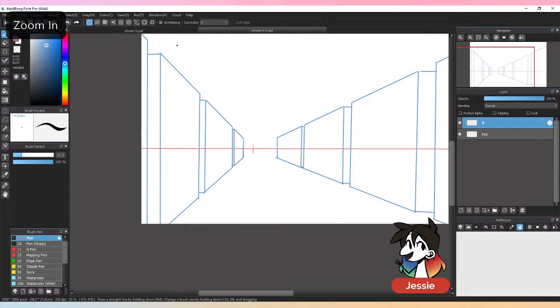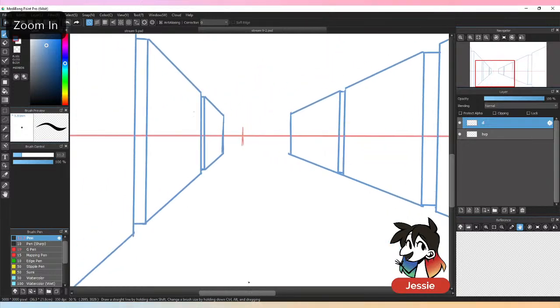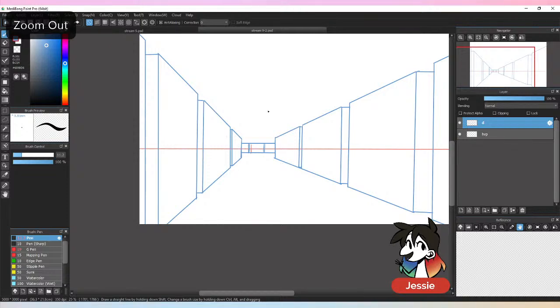All right. So we've got all these basic squares. I'm starting off with the basic squares so we can get into other things later. I'm also going to draw some tinier ones in the back here that cover up the vanishing point just a little bit, so it's like there's another row of market stands back here, to give it a little bit more dimension.